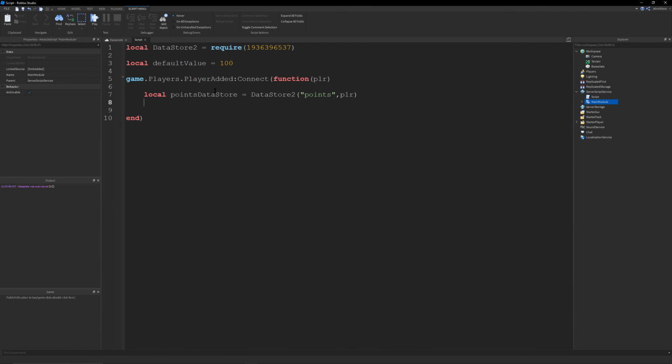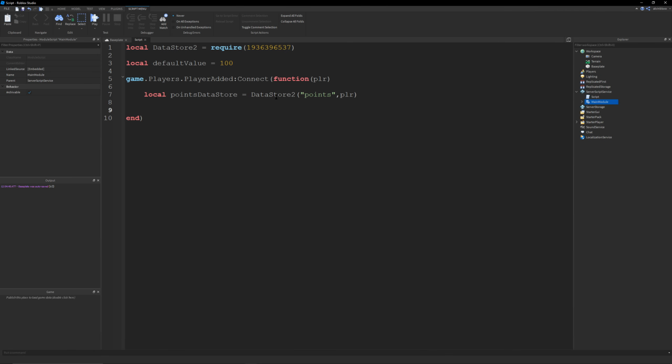So we shouldn't make this unique to each player. It needs to be the same. We can just call ours points, and for all of the players in the game, their key can be called points, and the module will deal with each key being separate.